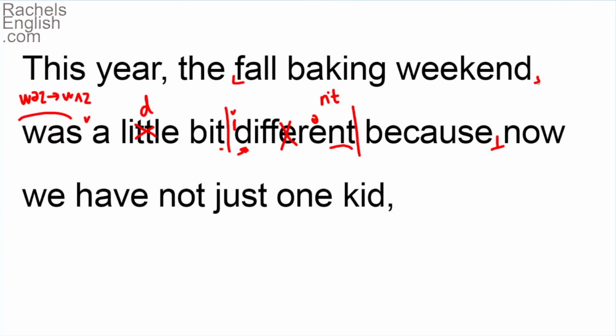Well, I had already introduced the idea that I was going to be talking about the fall baking weekend. So that's why this second time, I said it more quickly. I'm not introducing the idea. I've already told you that's what I'm going to talk about. So what was the most important part about this sentence to me was describing it, not introducing it. You already know I'm talking about the fall baking weekend. That's why that ended up sounding faster. And the information about it, that it was a little bit different, is what was more stressed and more clear.